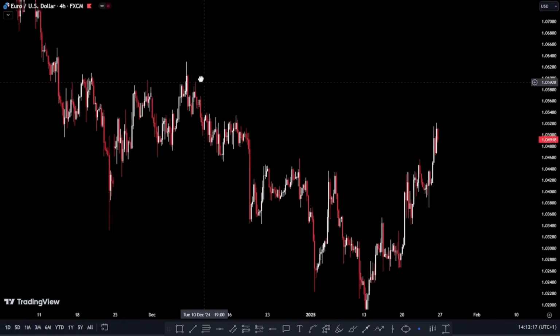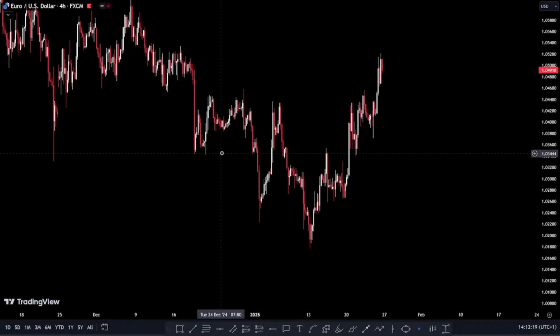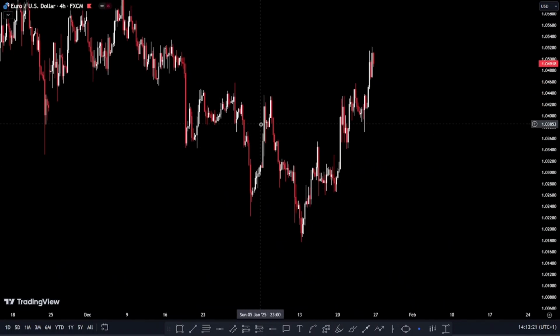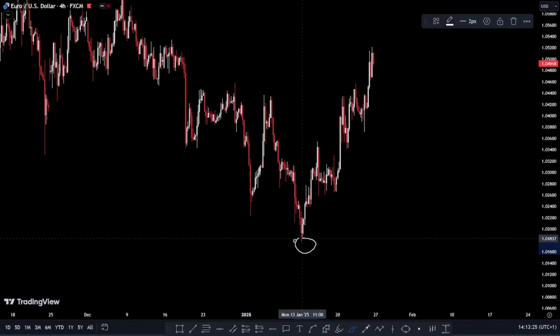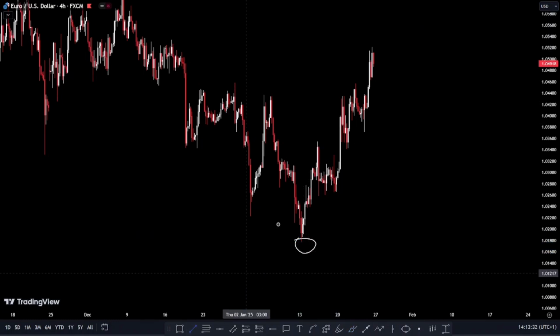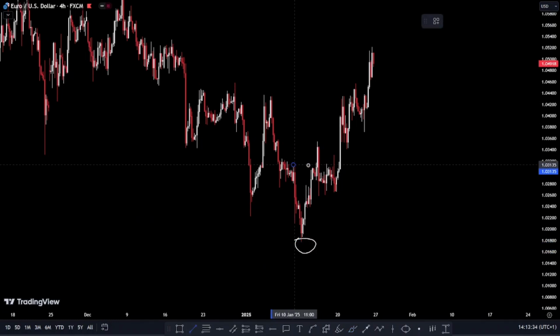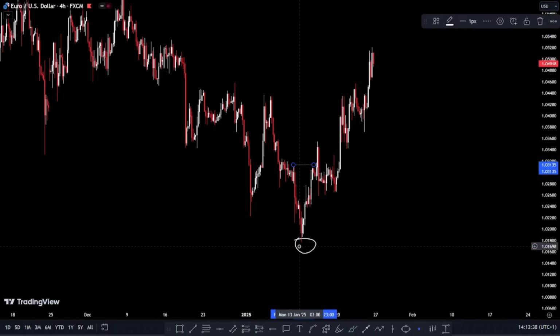You clearly see that EUR/USD is bearish here. So we just need to identify the latest break of structure and change of character. This is our lowest point in this bearish trend. Now we have to check if this lowest point is a valid one or not. The first thing we need to identify is our inducement. After the market takes this inducement, this lowest point here is a valid one.